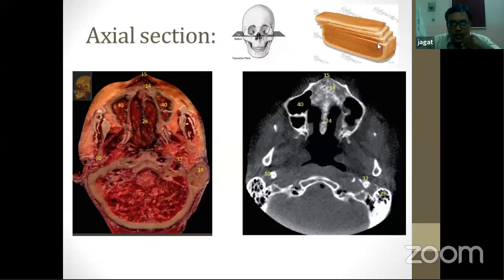Please do remember how we sliced the loaf of bread through the length? How did we slice the skull from the base, right? From the base to the top, through the length of the skull. This is how we slice the skull, this is the anatomic view, and this is the axial section, radiography. Axial sections are very useful to us in a number of places. We are getting into diagnostics and treatment planning.